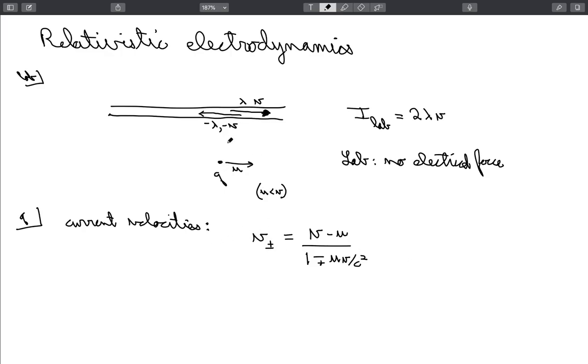Okay, so now we have the velocity of the negative charges relative to the moving particle here. So in the frame of this particle here, the negative charges move faster to the left than the positive charges move to the right. Therefore, the Lorentz contraction factor is going to be different for the two. And these two line charges are therefore going to add up to something that has a non-zero net charge.